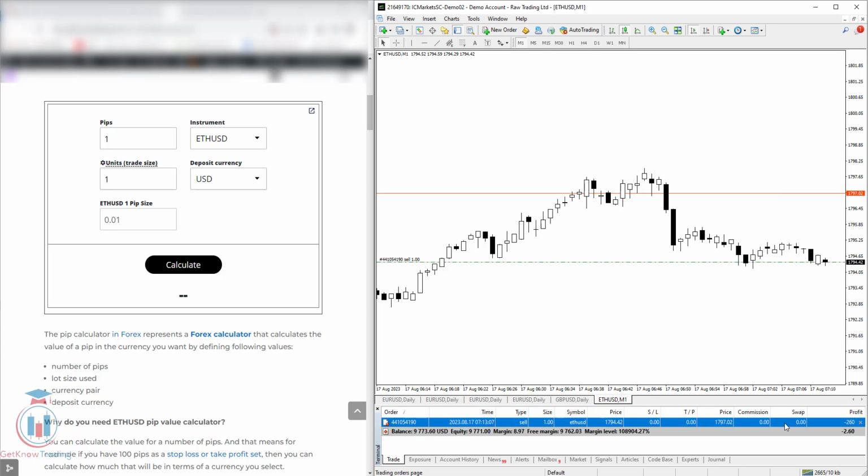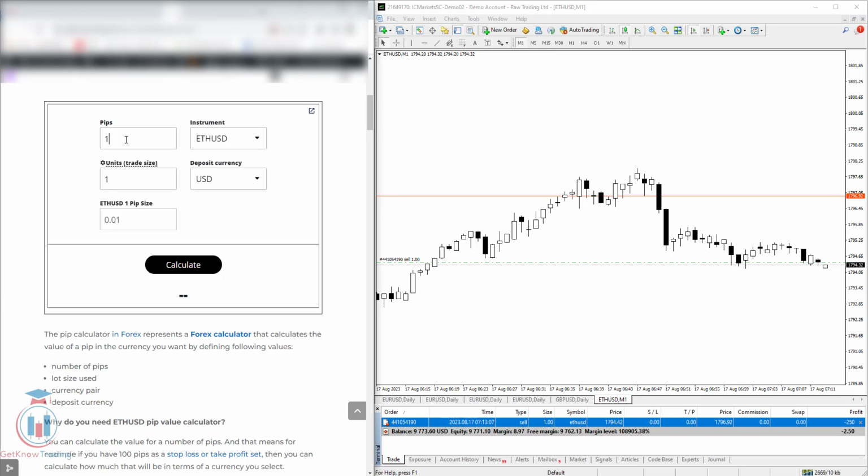When I sell by the market, I have here a new order open, where I have here a column that shows me the number of pips and also the profit in US dollar. So if you would like to have the same values as I have here on the trading platform, size should be 1 as 1 unit, and also I would like to check how much is equal to 1 pip. When I click calculate, it says that 1 pip on Ethereum against US dollar is equal to $0.01. So when you have, for example, 250 pips, click calculate, you get that you have $2.5, which is the same as on the trading platform.